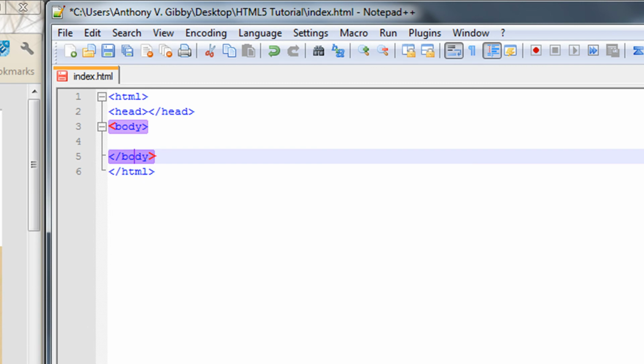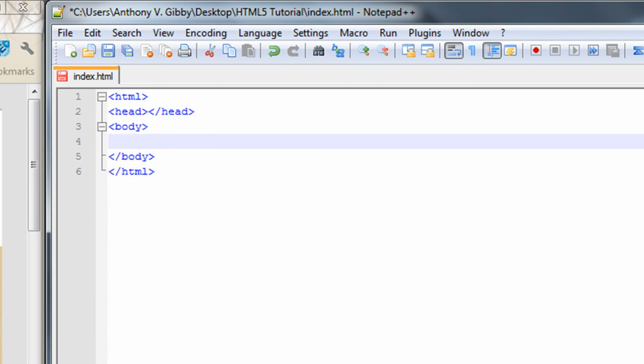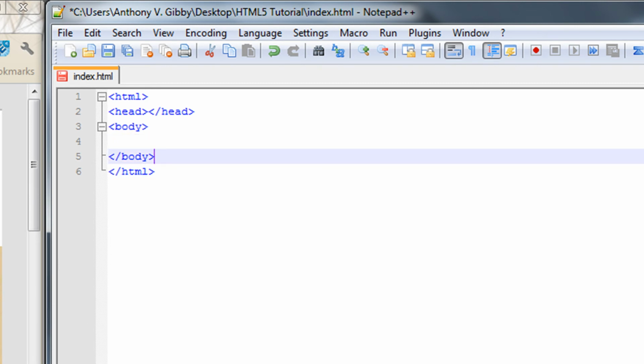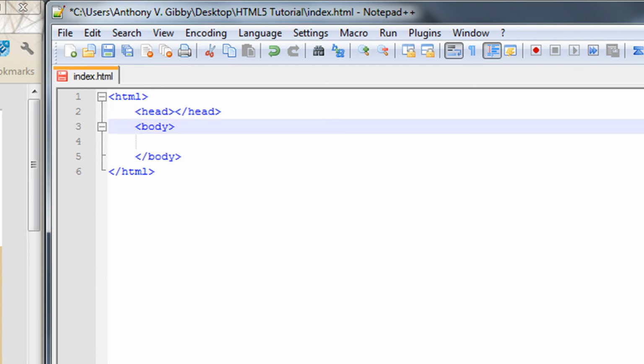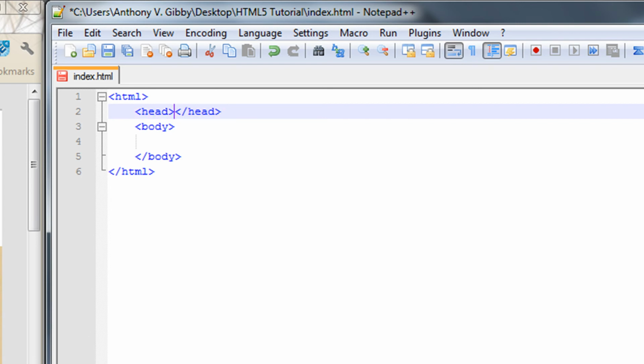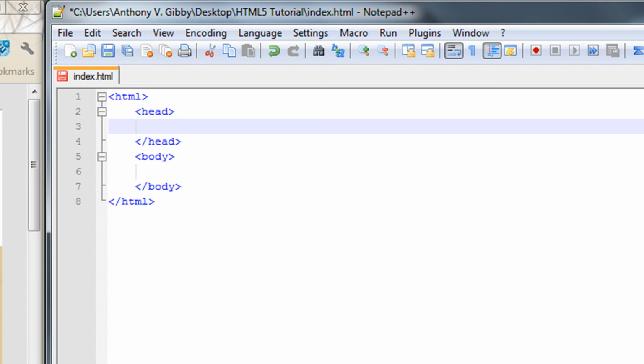A good thing to do when coding HTML is to indent or to make your code look good. So what I'm going to do, I'm indent here, add my extra head tag here, and we're going to start down. The first thing that you see with a web page is a lot of times you have your title, right up here at the top.